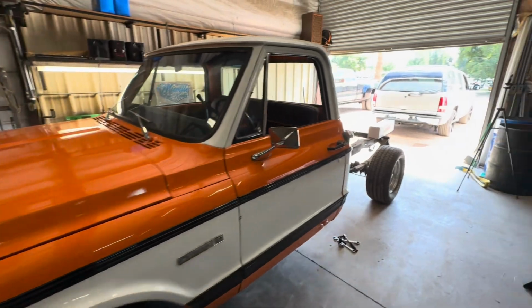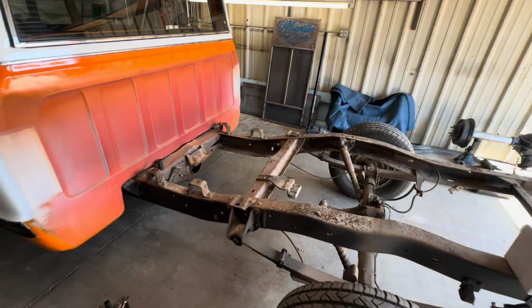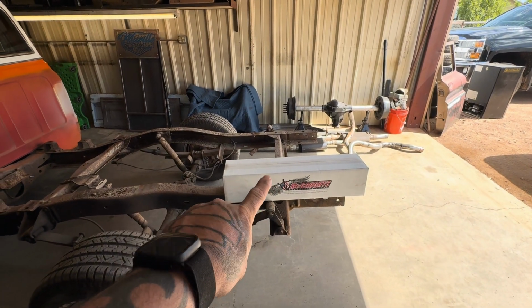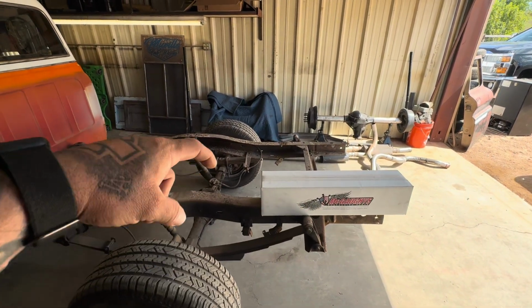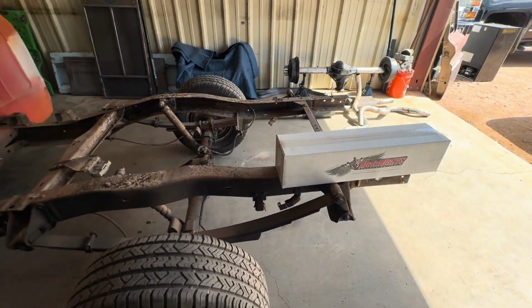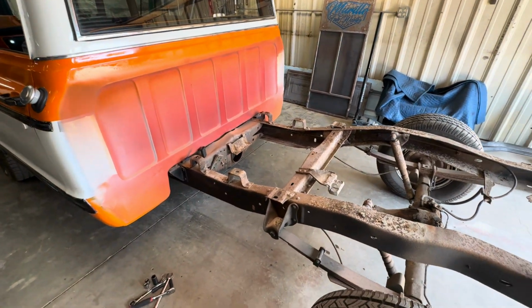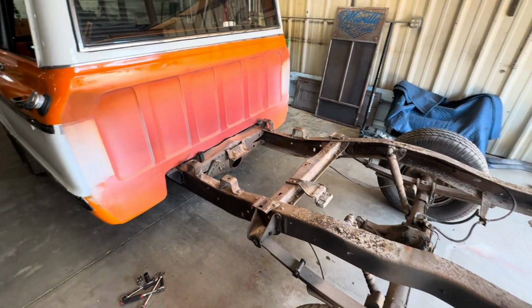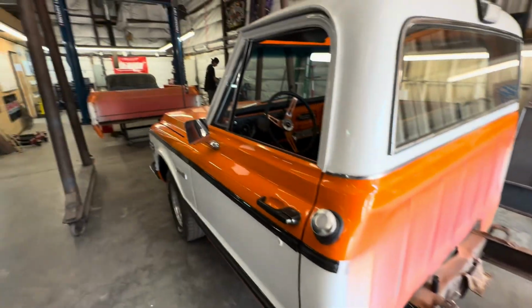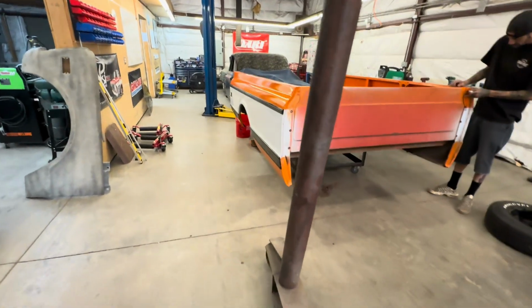All right, guys, we're back on day two. Me and Anthony got the bed off of the truck. I went ahead and picked up the bolt-in notch. We're gonna end up welding that whole thing around, and we'll box the inside of the frame as well. Try and make it as safe and secure as possible. The drive shaft is already out and getting shortened, and today we're going to work on cutting down the frame, getting it welded back together, as well as I got some updates for the bed, good and bad, you guys.